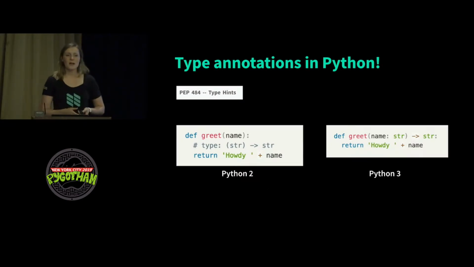So Python engineers wanted some of these benefits. Even though Python's a dynamically typed language and doesn't need these types to run, PEP 484 introduced type hints. You can still use types if you're using an older version of Python. On the left, we have how you would write a type annotation for Python 2, where it's in the comment beneath the function definition, and the tools you use just have to know to look there. On the right is how you would write it in Python 3, where it's supported in the Python language, so the type annotation can go directly in the function definition.